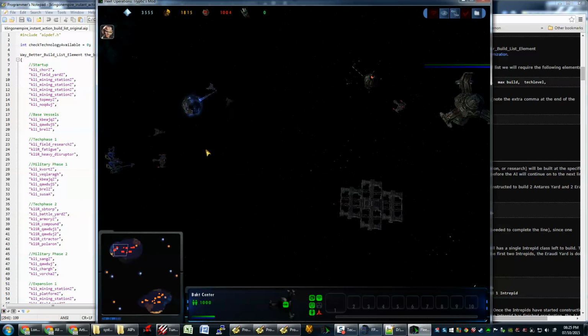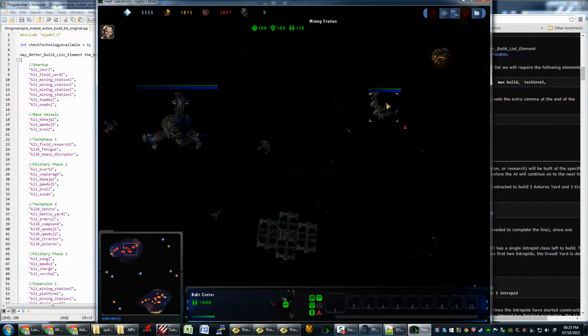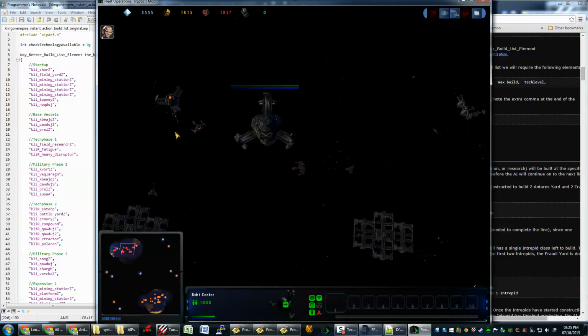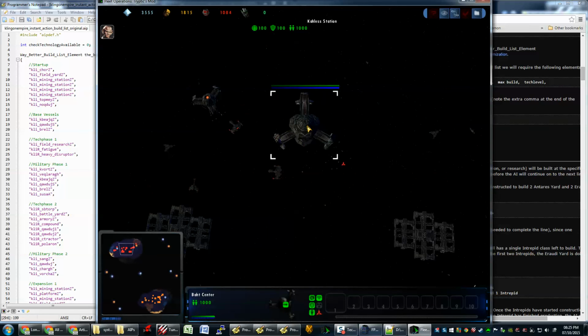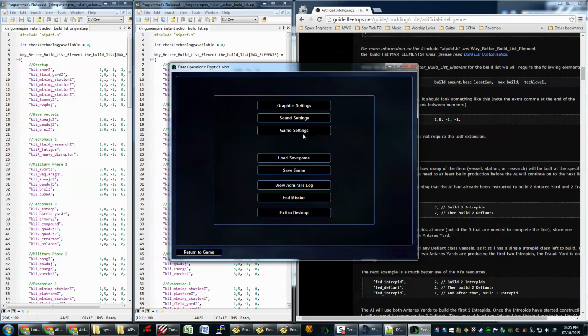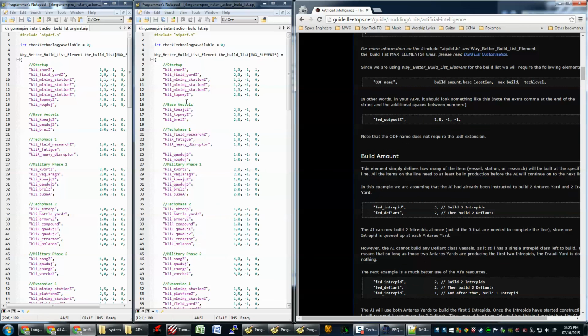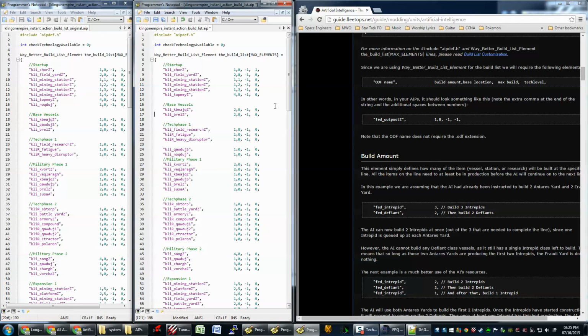What do we got? 1, 2, 3, 4. So it only built 2. Well, you know what? With all the other races, I've had them stagger their freighters with their construction like this to make them run a little bit faster. I think maybe for the Klingons, they don't need that so much. Maybe I'll just leave them with 4. Because it also cheats, because they get all the free field yard extensions, which normally they would not. So technically, they're already cheating in comparison to the other AI. So we're just going to let them build their Tommies like that. But we are going to leave them down at 3 mining stations, I think.